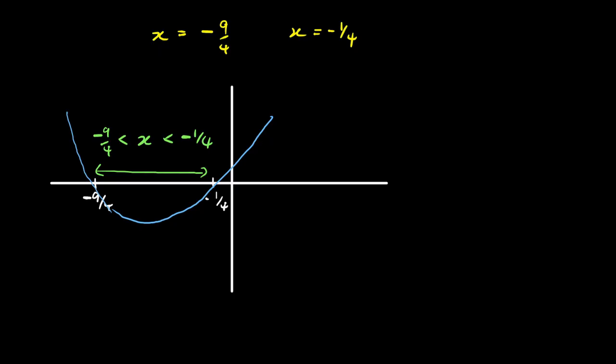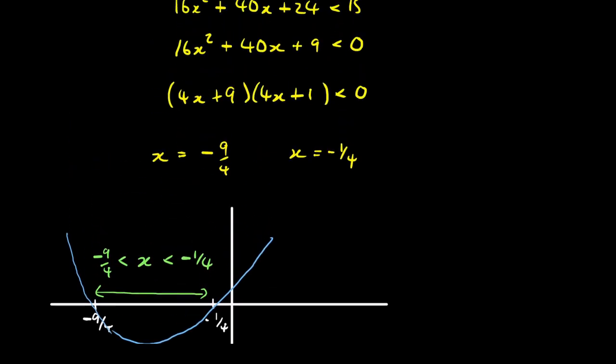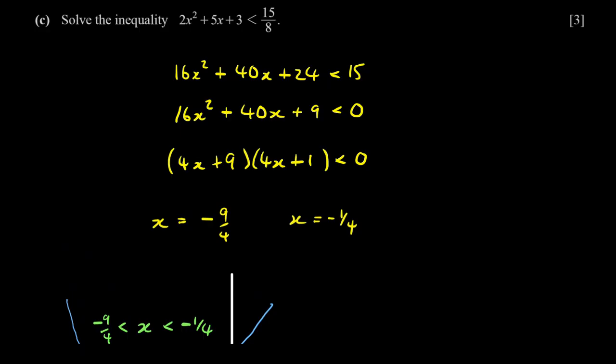But what I'm trying to emphasize with these questions is you always want to sketch your quadratic. The reason you want to sketch the quadratic is because it helps you to identify the region that you're interested in. If you are looking for anything less than 0, you're going to be below the x-axis. If you're looking for anything that's greater than 0, you are going to be above the x-axis. That's the most important thing, okay? Just for the sake of completeness, I'll show you how to use the completing the square method as well.